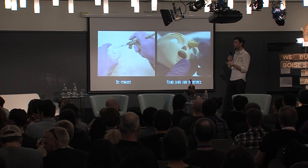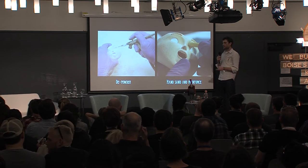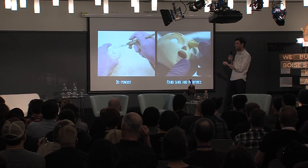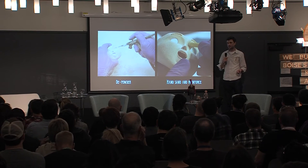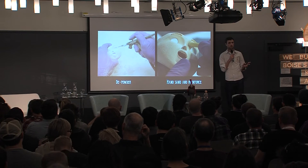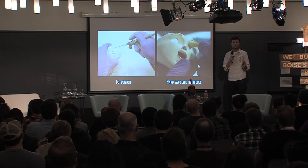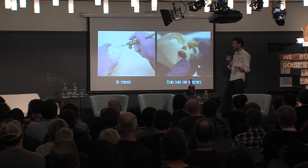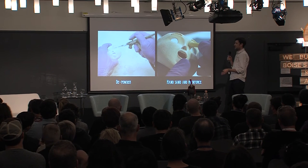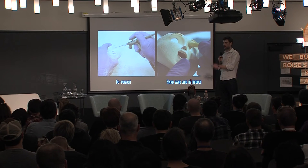So after parts come out of the printer, as I was starting to talk about earlier, they're encased in powder. They need to be completely depowdered, which is what's going on screen left, and then they need to be meticulously hand sanded and processed. And everywhere, we have a group of people called Rapid Prototype Quality Assurance, and they're looking for subtle imperfections or things that the printer may have put in by mistake. So not only are they sanding them, they're looking for color consistency. And after they're sanded, we then take them and drop them in a vat of super glue. And I have another video with sound.